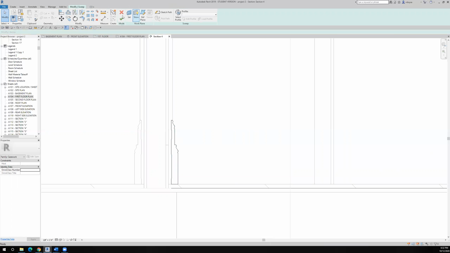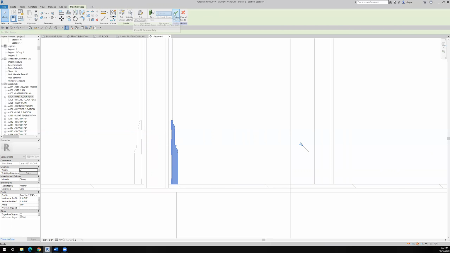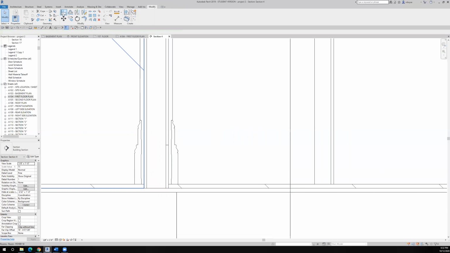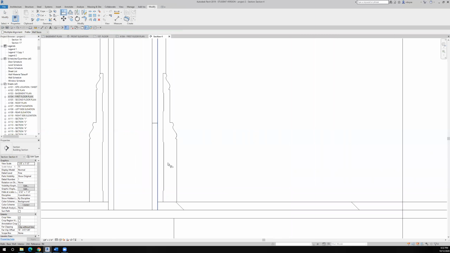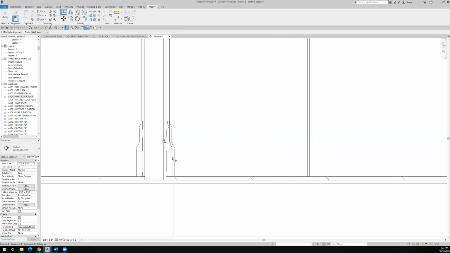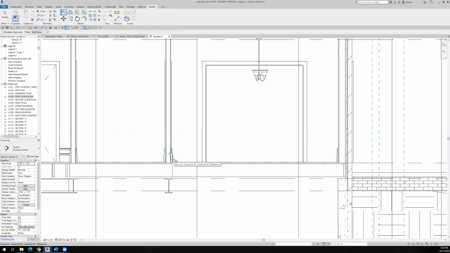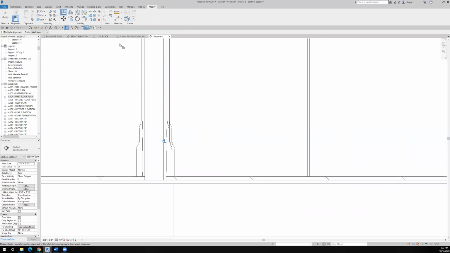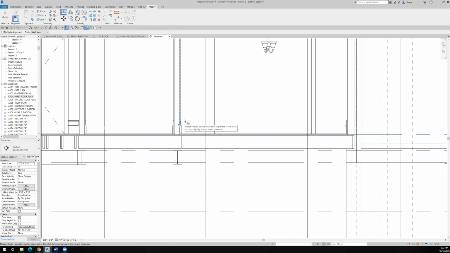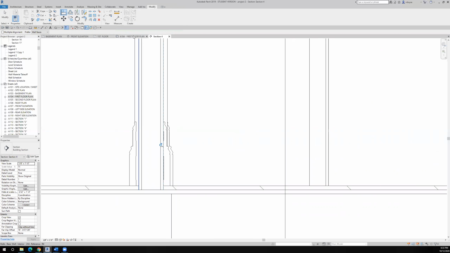Edit the sweep. Now, much of this busy work, I call it, would not have been necessary had I paid attention to my dimensions.